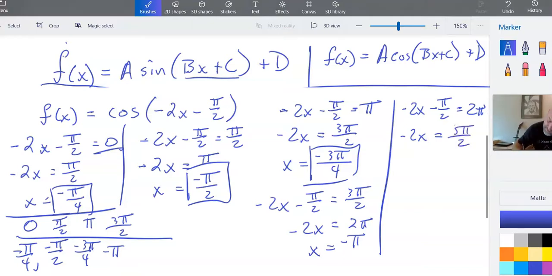And then I would divide by negative 2, which gives me x is equal to negative 5 pi over 4. So 2 pi ended up going to negative 5 pi over 4. Okay, so that's a lot of computation, and I did kind of rush through a little bit of it. So some of that stuff you're going to have to go back and convince yourself that those are the answers by filling in some of the steps, and that's okay. There's nothing wrong with that, and it's a good exercise.